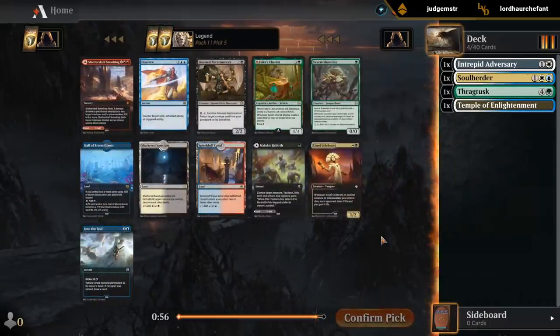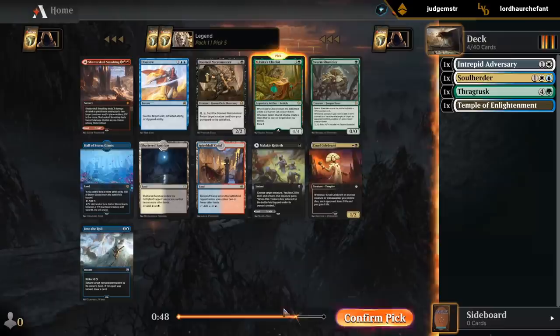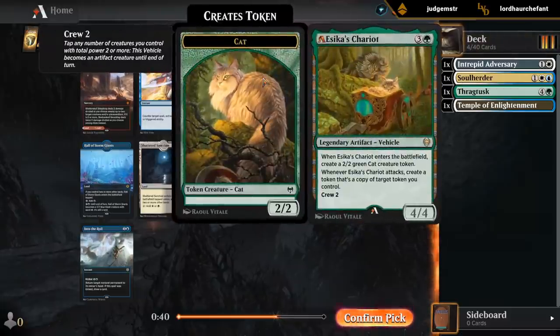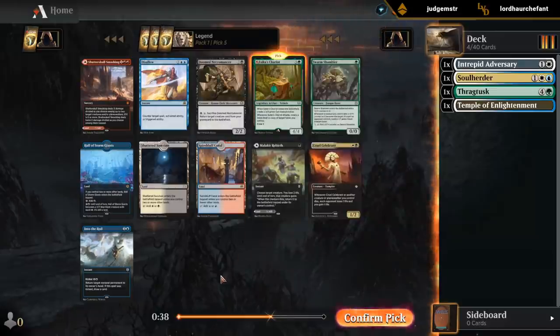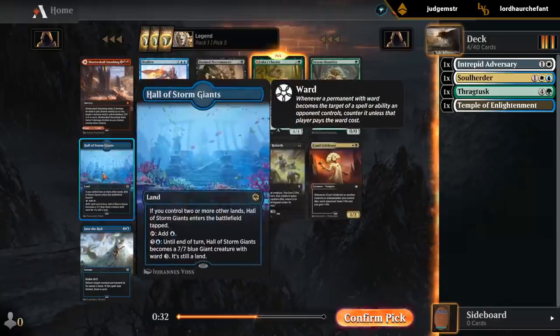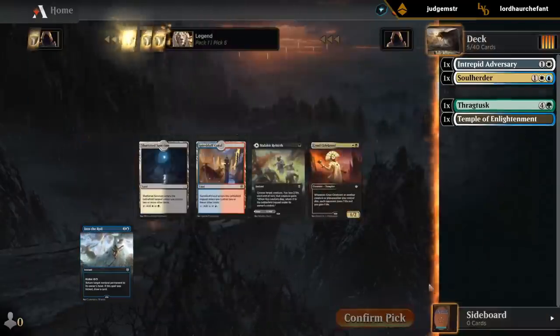So blink flicker is kind of what we're aiming for. And even though Asika's Chariot got the slight nerf here, still seems like a good card. We can turn it into a creature and then flicker it with Soul Herder to make an extra cat. Just a good card in general. And then we're passing up on a counterspell, which we're not all that interested in. We're more of a tap-out strategy. A Hall would be good, and Into the Royal would be fine too. But I'll take my Chariot.